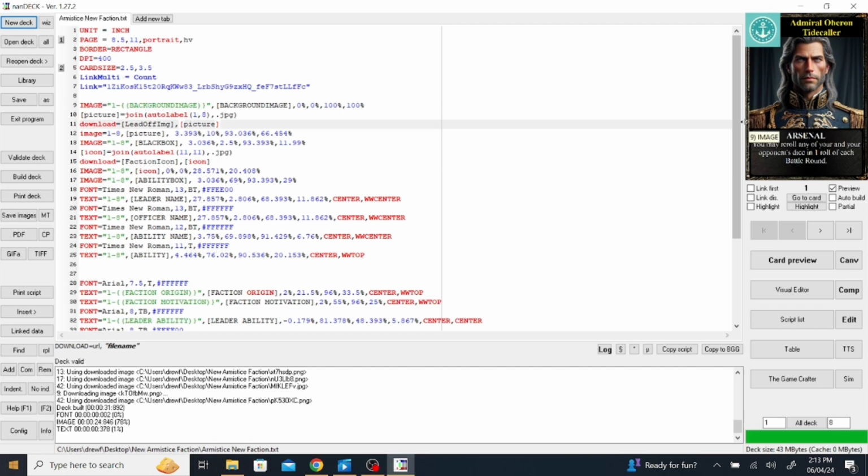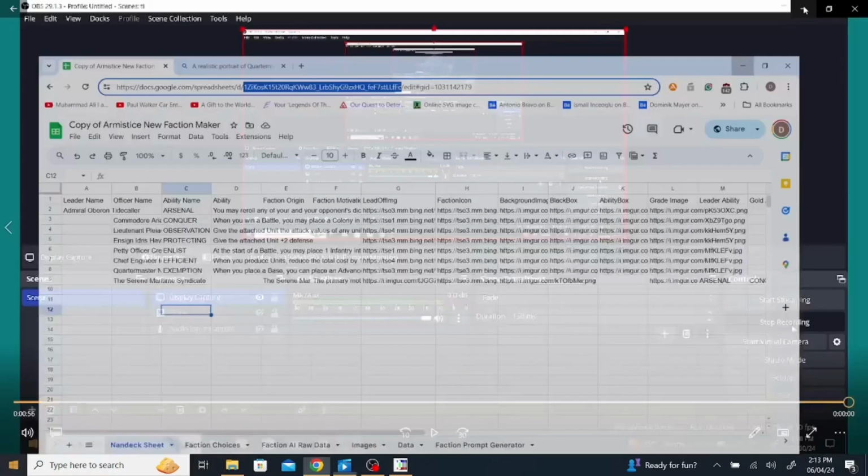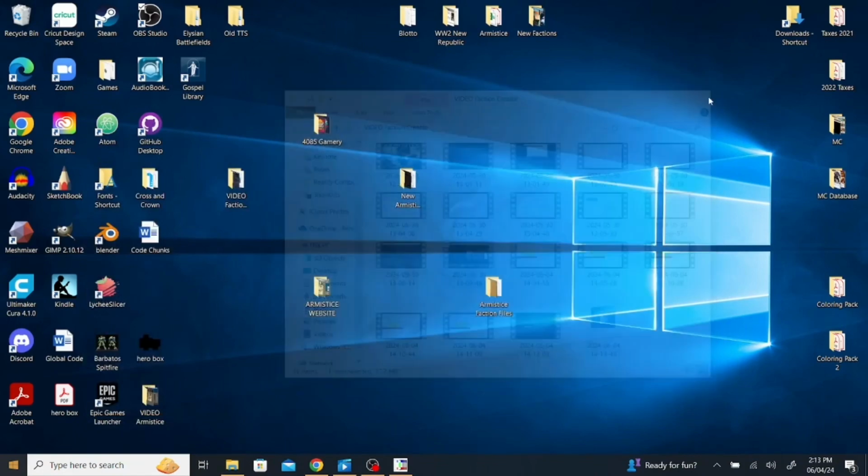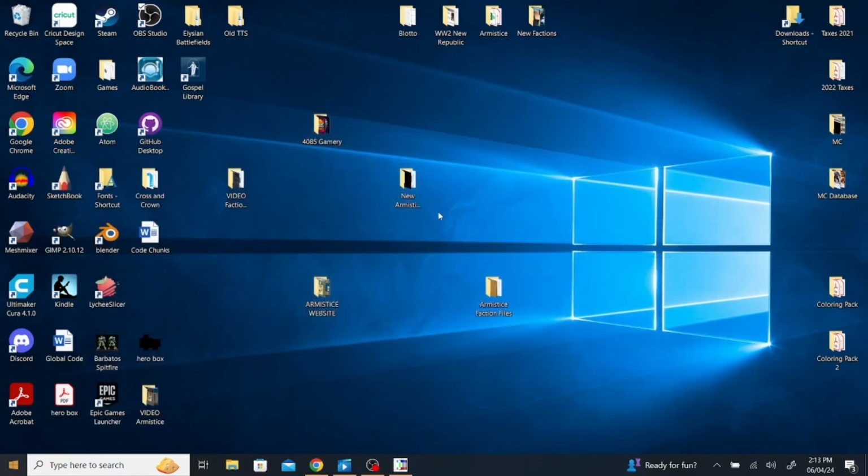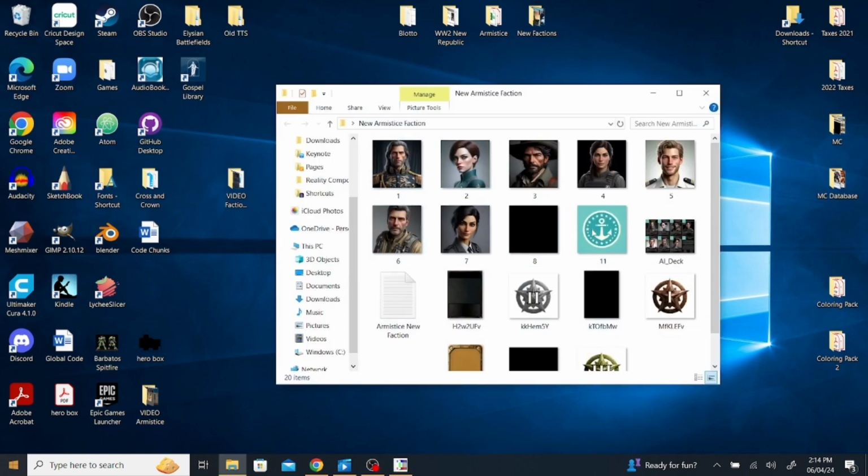Alright, once Nandeck has finished compiling our deck, we can find it by going to our folder that we put the Nandeck file into. So here in the new Armistice faction folder, we can see all the images that were downloaded, and most importantly, the deck we need will be exported with the name AI deck.